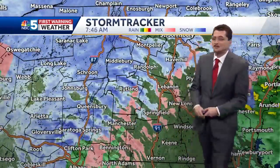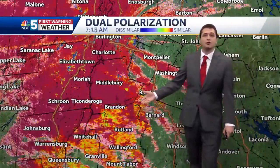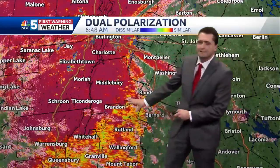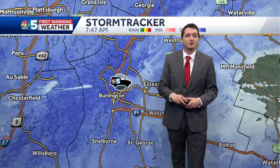We are mixing with and changing to sleet and rain south of Lebanon and Rutland mainly, so the snow is pretty much done there. Another way to visualize where the mix line is is on our dual polarization radar, which tells us something about the size of the precipitation particles. The brighter colors indicate mix with sleet, up to about Brandon. To the north of that it's all snow, and it should stay all snow except at the very tail end when we could have a little bit of raindrops mixing in.